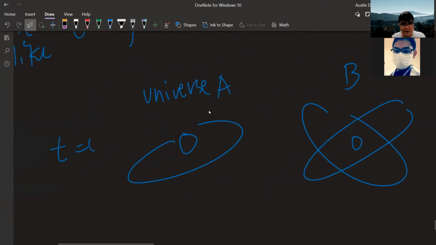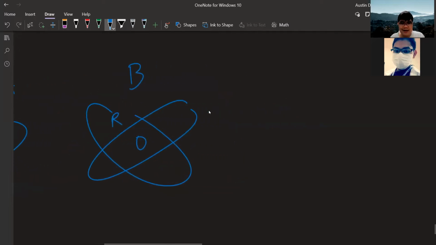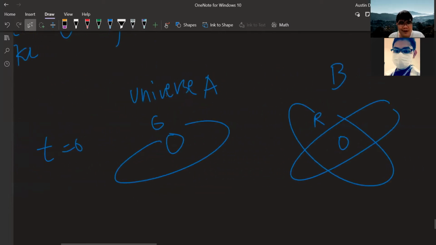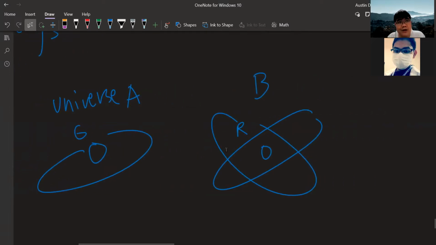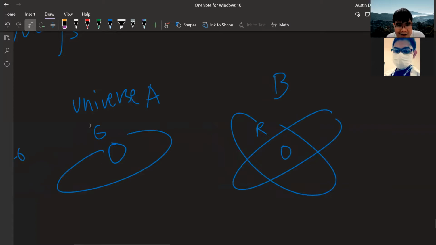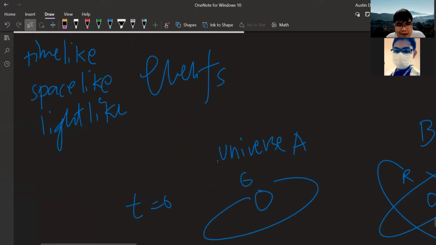At t is equal 0, at the present moment, si Jello kumain siya ng brownies. Tapos si Ross, sabi niya, ang sarap ng brownies. At the same moment. Same moment in time. Okay, itong universe A and B, they are separated by very, very far. And it looks like na yung events ay related. Kasi di ba sabi kumain si Jello ng brownies, tapos sabi ni Ross, masarap yung brownies. They would seem like they are related. Actually, parang sabihin mo, they are related events kasi kunwari, pareho sila ng brownies na tinutukoy. Pero yung relation nila wouldn't be called time-like.